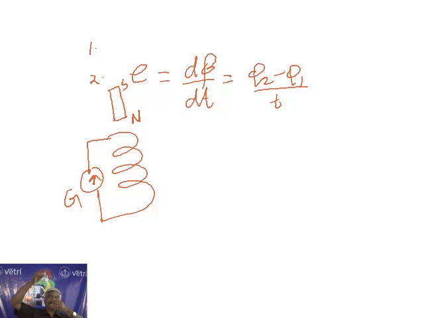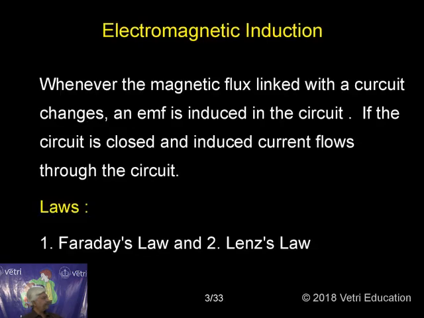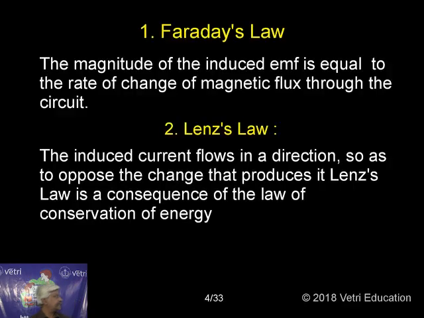If I take a coil and place a magnet very close to the coil without any motion, we are not seeing any deflection. What does it mean? It means current may not be produced. What do you conclude from this? From this it is clear that whenever there is a change in magnetic flux linked to the coil, only then EMF can be obtained. This I have given in the slides.